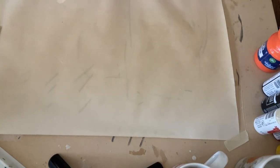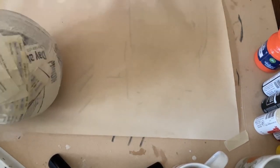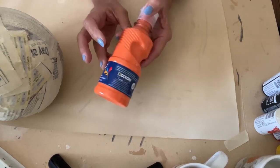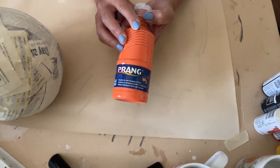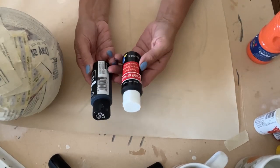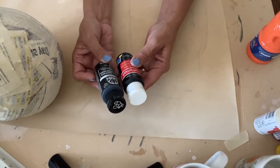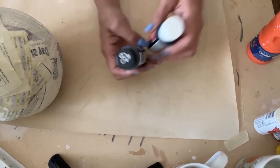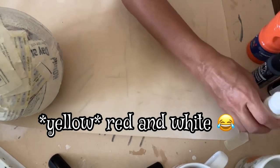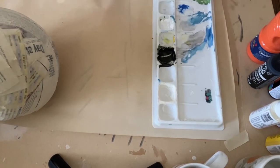You might remember a couple years ago I did some paper mache and was going to make some jack-o-lanterns and I only got so far. I have some paint — this is just some tempera paint that I bought from the dollar store. I don't have that much paint because I don't do that many crafts, but I don't know why I didn't have orange because I knew I wanted to do this Halloween craft. So I have some black and I have some orange and red and white in case I need to mix up my own orange. I have just a little one of those cheap little palettes — I might have even bought that at the dollar store.